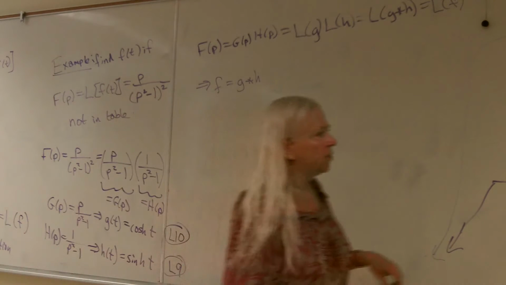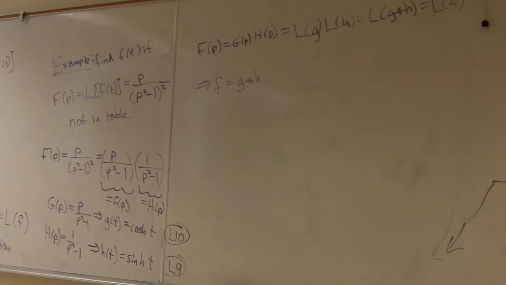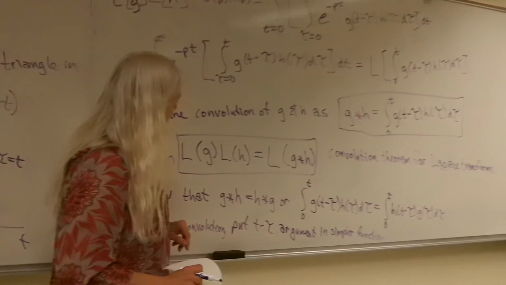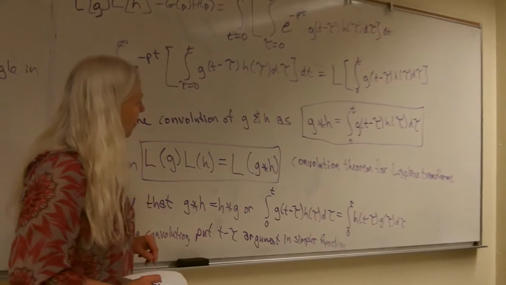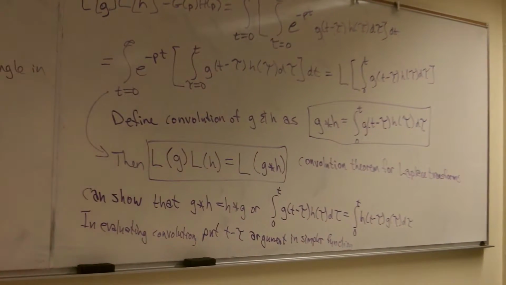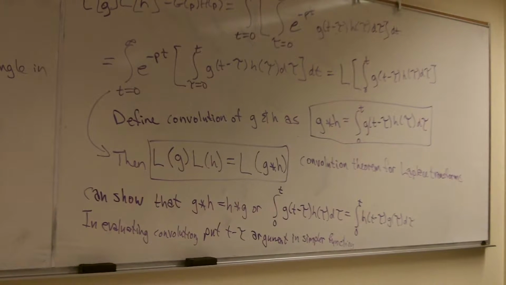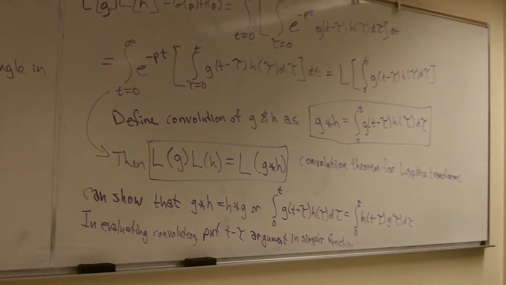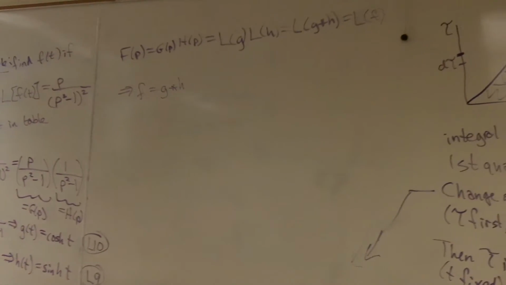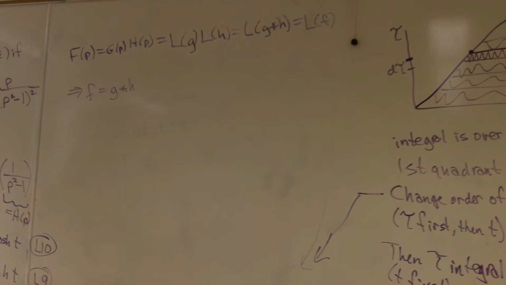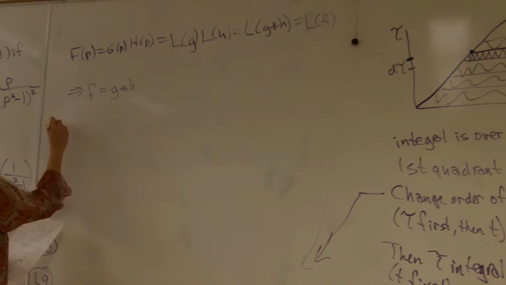The definition of the convolution of g and h is this function right here. Again, we said that in evaluating it, we can put the t minus tau argument in whichever function is simpler. Well, our functions g and h are both maybe equally simple or equally not so simple in this case. One is the sinh, one is a cosh. It doesn't seem like one of those would be simpler than the other, so it probably doesn't matter in this case which we put the t minus tau argument into. So let's put it in the cosh.